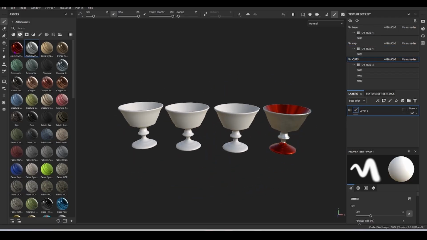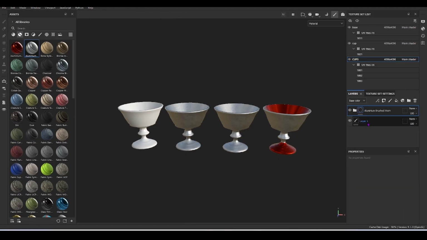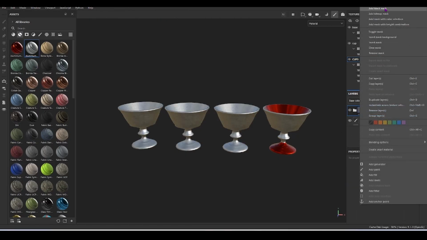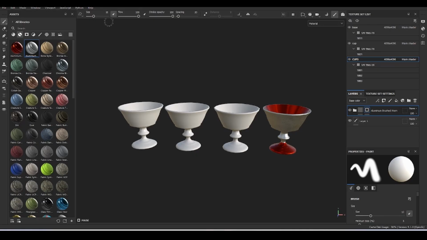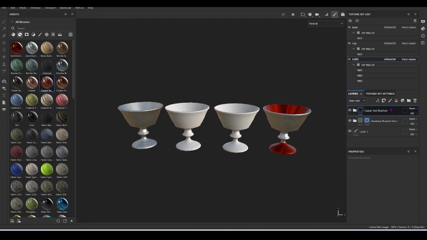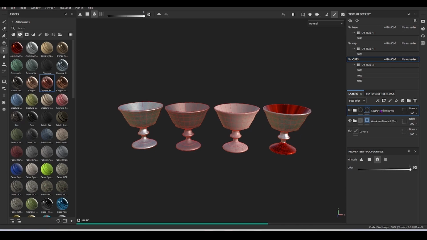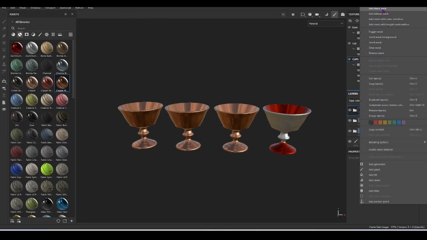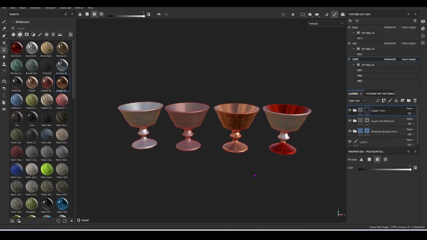And then on all the cups, because I have them separated differently, I can do this and then mask it and maybe select by object, and then do it again with the copper, mask it, select this one. This copper, mask it, and this one. Okay.